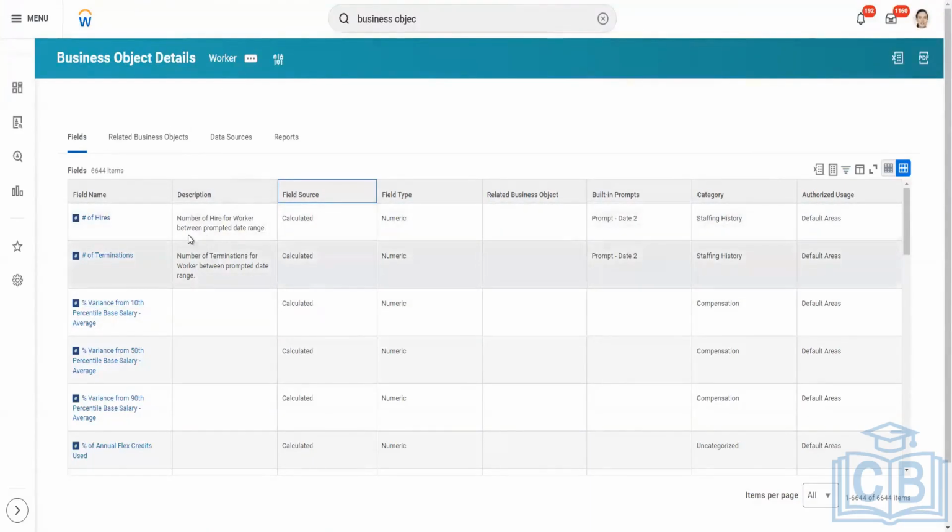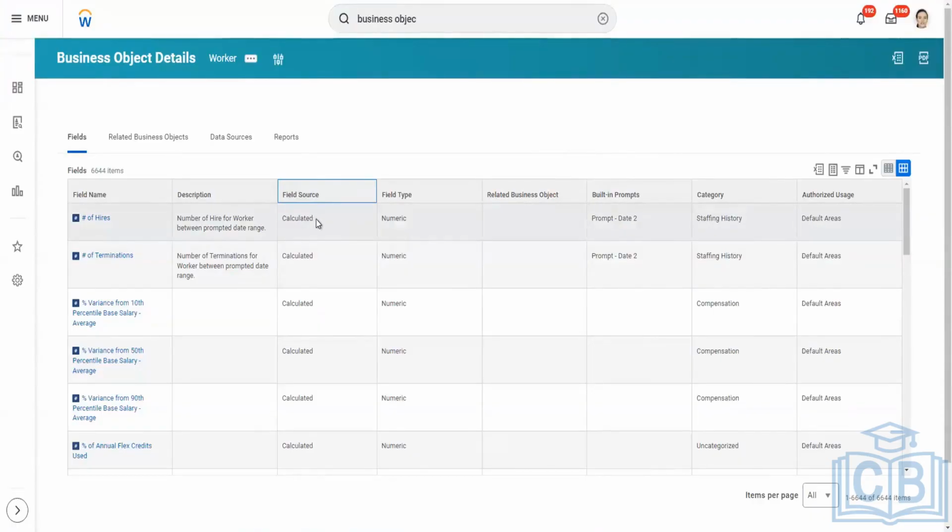And you will be able to see the description. If there is any calculated field where someone has updated the description, you will be able to see that. If they have not updated the description, you will not be able to see it. But for delivered fields, you will be able to see the description most of the time. Then another column gives calculated or delivered, so you will understand whether that is a calculated field or a delivered field. Wherever it is delivered, that is defined by Workday. Wherever you can see calculated, this is something created by us.